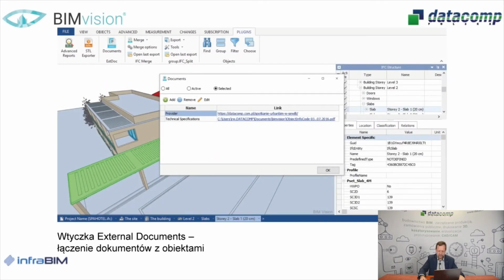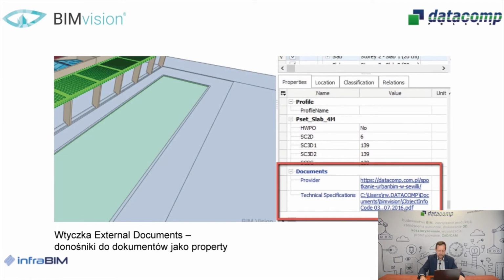And the novelty in our tools group is the external documents plugin. It allows assigning external documents like PDF files or documents or website links to BIM model elements, and references can be created for the entire model or for active or highlighted elements.